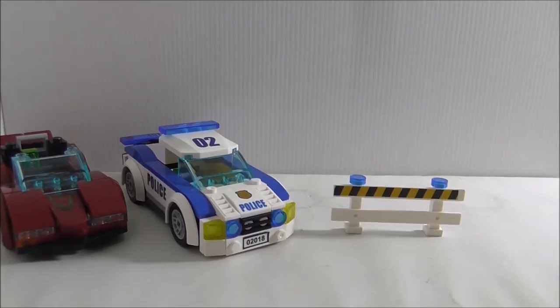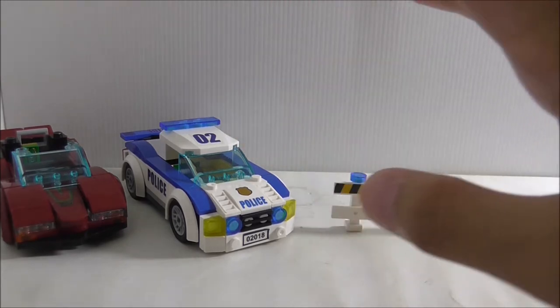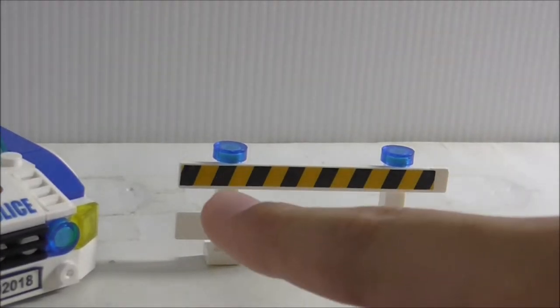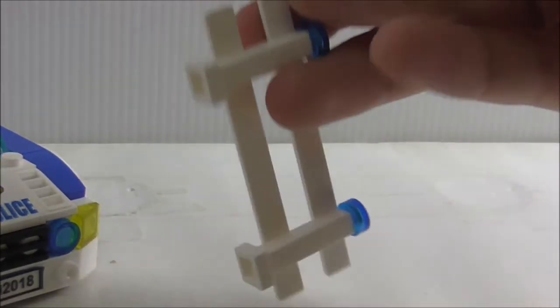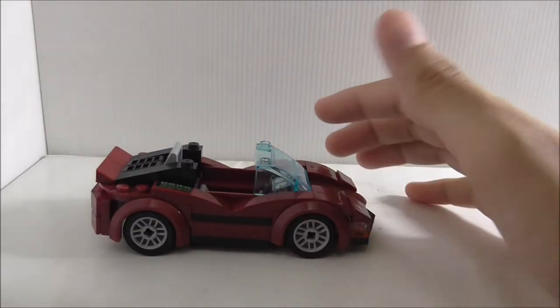So these are the builds for the cars here. Let's start off by taking a look at this built-up barricade first. You can see it just has some lights on top and also this thicker piece, and it's just on this piece here. It only has three pieces, I guess. But yeah, so this is the crook's sports car here.